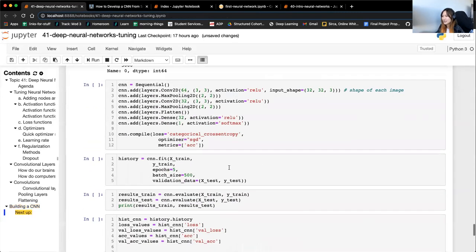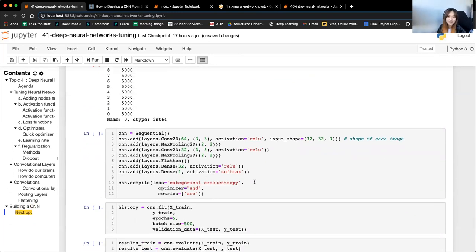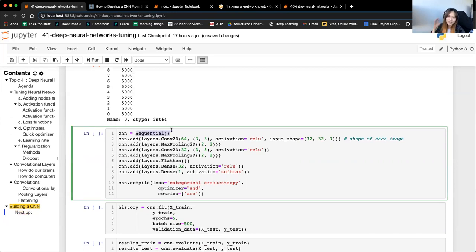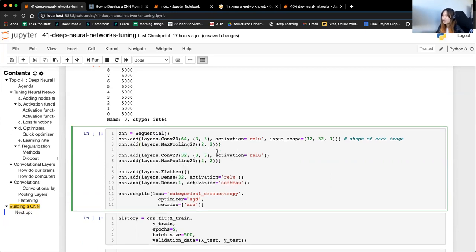Going back to this, let's take a look at our CNN model. This is a very, very simple CNN model. Here you can see, again, it's a sequential model, and sequential just means that it is forward feeding. Your data just flows through the neural network in one direction. Let me separate the different parts so it's a little clearer.